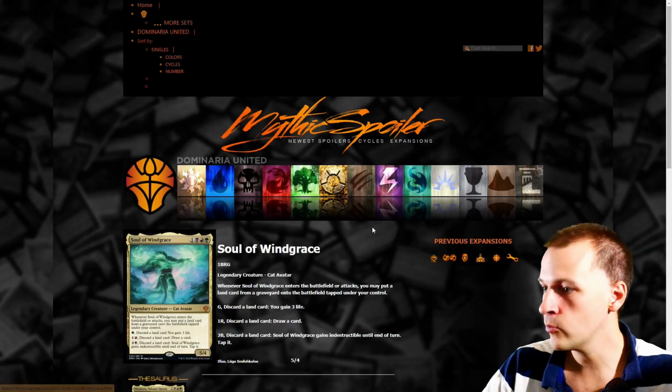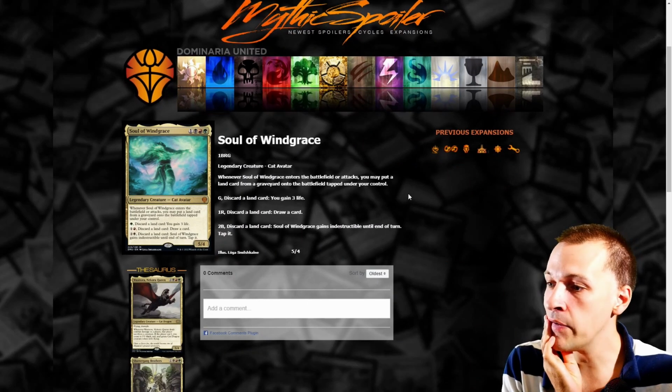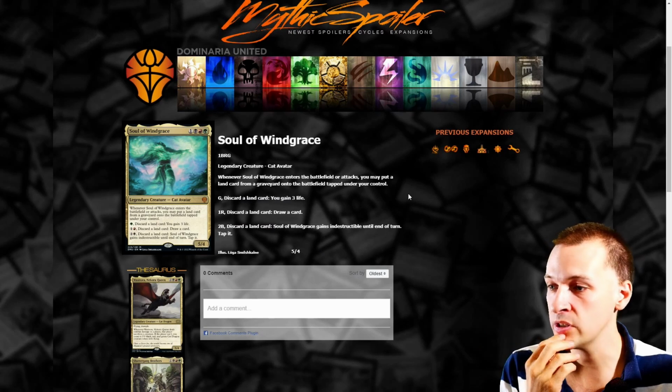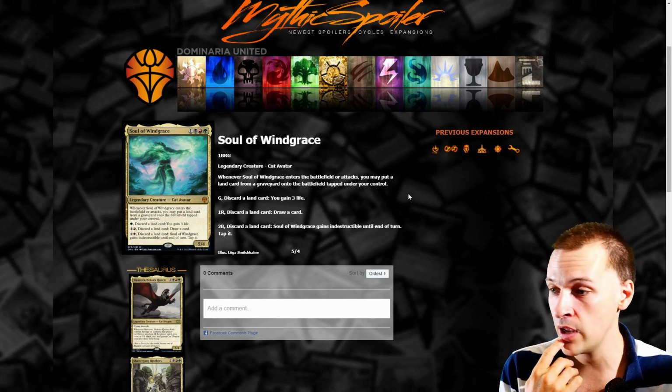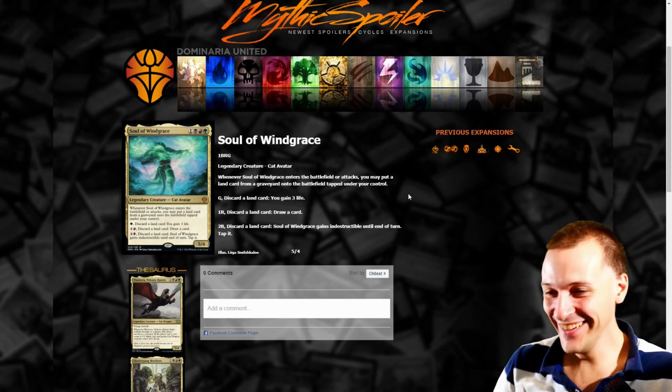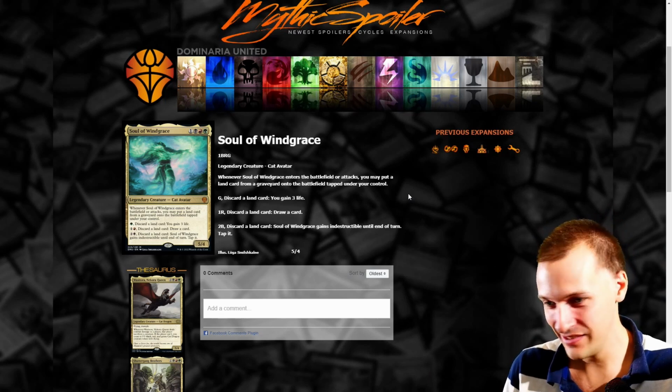Wait, look, we're going back to Rafine, but this looked great. Soul of Windgrace, Cat Avatar, Yund. I like Yund. Ooh, it's a very big stat line. 5/4 for 4 mana is good. When this enters the battlefield or attacks, you may put a land card from your graveyard into play tapped under your control. I love it. Green, discard a land, you gain 3 life. Oh my god! Yes! Discard a land, draw a card, and now I'm sold.